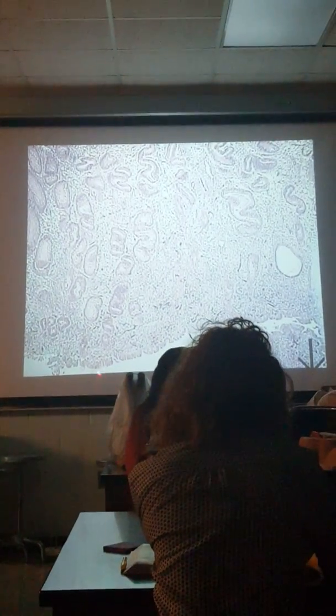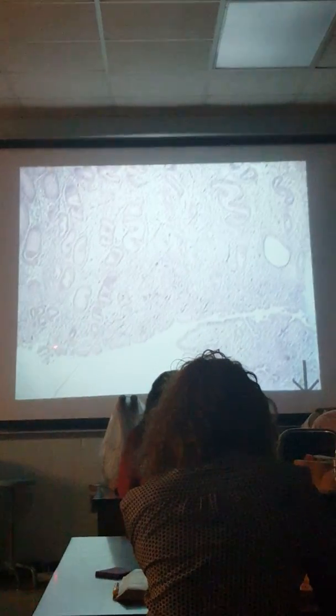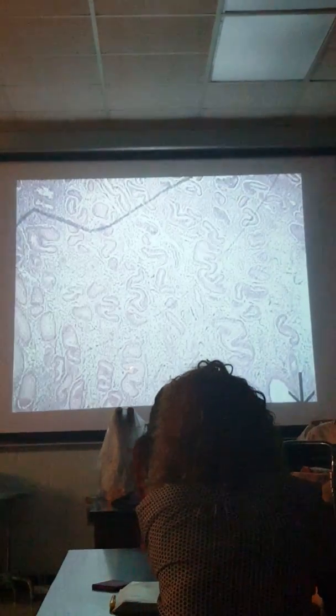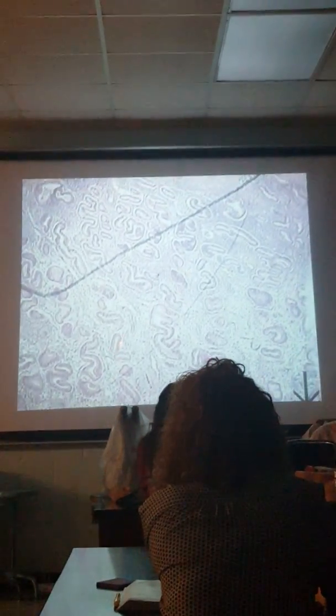Because we've got two strata. So we've got stratum functionalis. All this is all stratum functionalis. Because we have these uterine glands that are really long and corkscrew shaped. They're corkscrew shaped so they can allow for that expansion as the fetus develops, so that they can seek out and help support the fetus as it's developing. So these are crazy uterine glands.